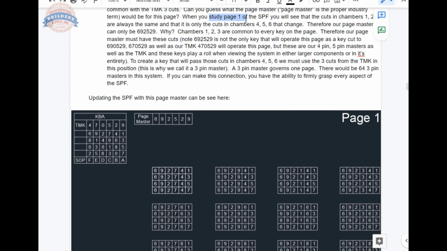A key cut to 680-529, 670-529, as well as our TMK will also operate. But again, that's referring to a reality that those cylinders are master pinned. But those are your 4, 5 pin masters as well as the TMK. And these keys play a role in viewing the system in either its larger context or in its entirety.